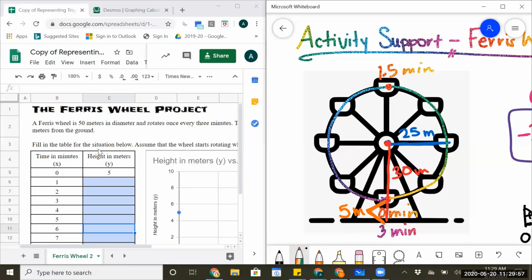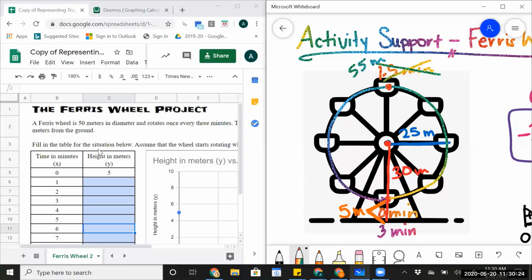And I don't have 1.5 in my table, so that might not be a good number to focus on. Although we did like it before because it's easy to determine how high off the ground you are when you're there. You're 55 meters off the ground when you're at the top. I'll write it in just so that I know, right? 55 meters. It's good to know, but not really anything that we can put in our table.